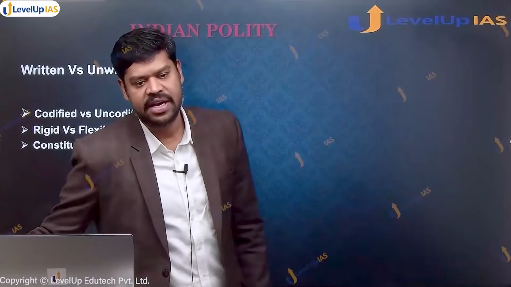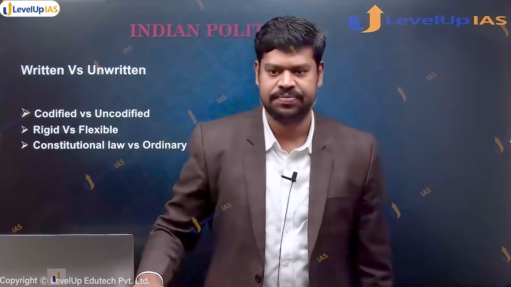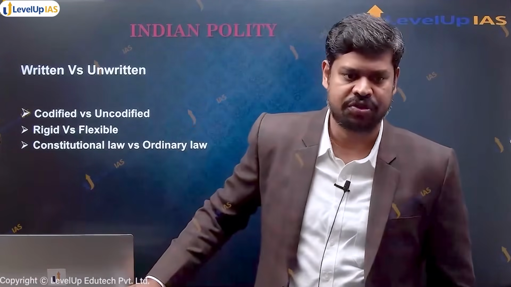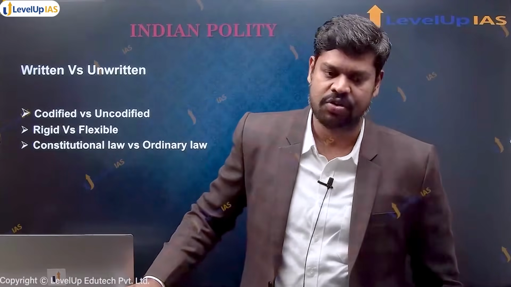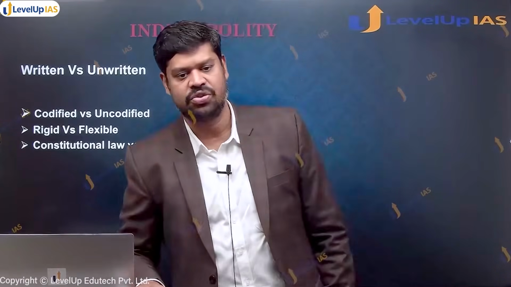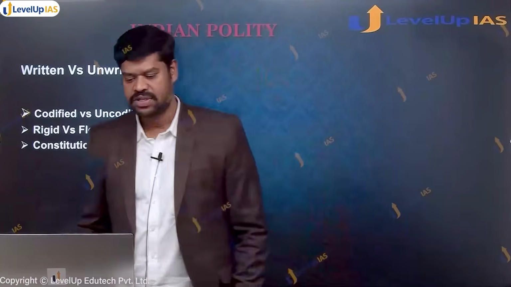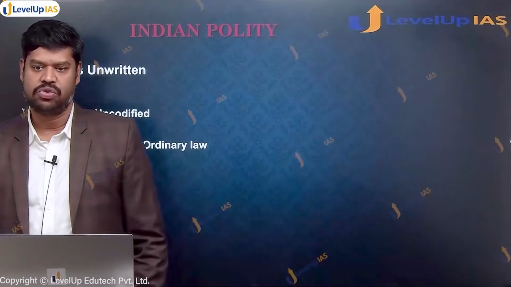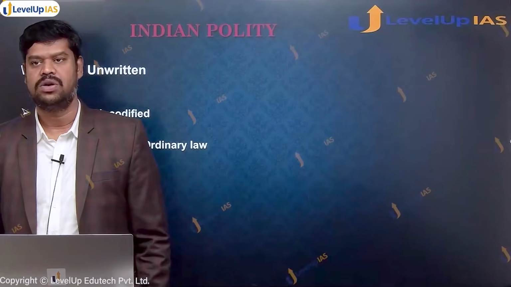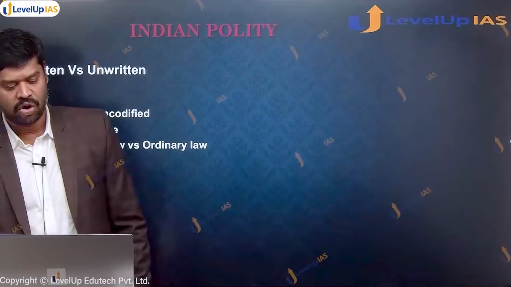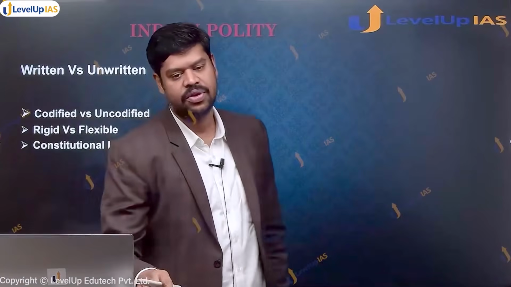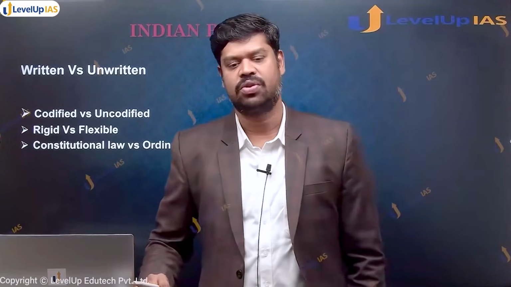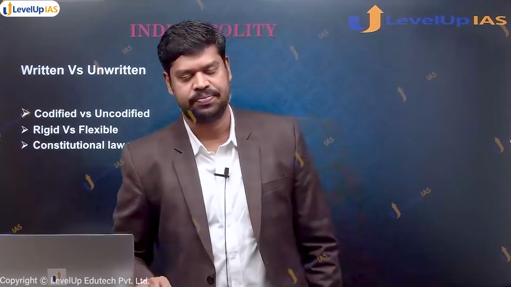For example, in India, what type of constitution do we have? We have a written constitution. In the USA, what type of constitution? It's again a written constitution. In fact, it is the first written constitution in the world, and India has the lengthiest known written constitution. We both have written constitutions, but not all countries across the world have a written constitution. There are countries which have an unwritten constitution.